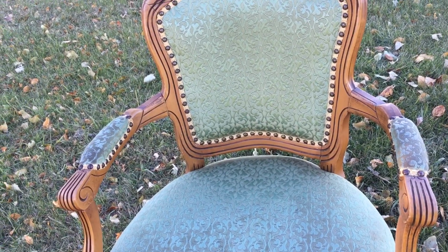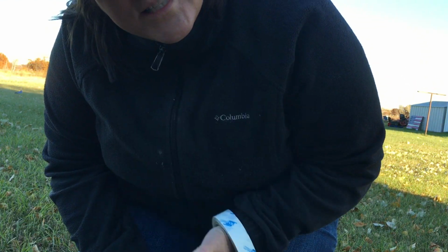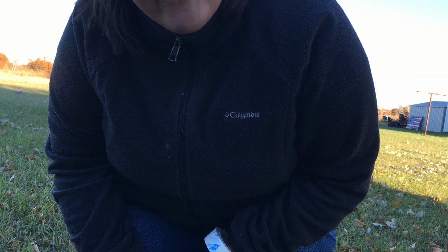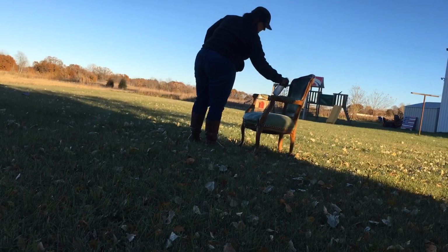Hold on one second, I'm gonna get you flipped around and we'll give the spray a try. Sorry, the camera's a little crooked. It's the best I could do on the surface that I had to set you on to get the chair in the frame. It just says it's basically like a can of spray paint, just 6 to 8 inches away from the fabric and nice even strokes. So I'm gonna use it like I would spray paint. We'll see what happens. I have not seen a tutorial on this. I have not attempted this before, but we're gonna give it a go. So wish me luck.